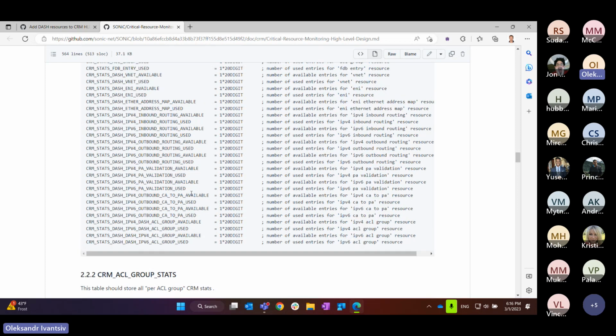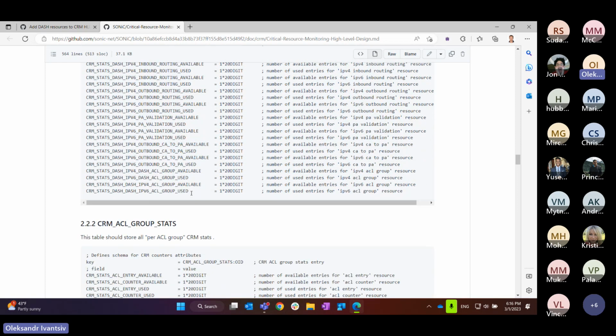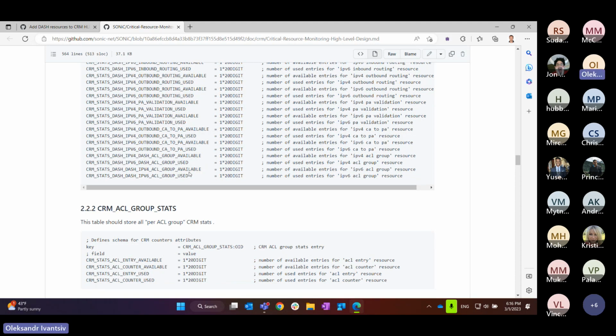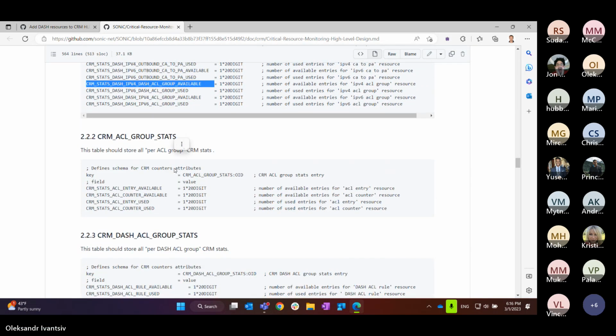I need to double check this because right now I'm not sure that it is covered here, that we have ACL groups per ENI. So I will check this and come back with the answer. Okay.